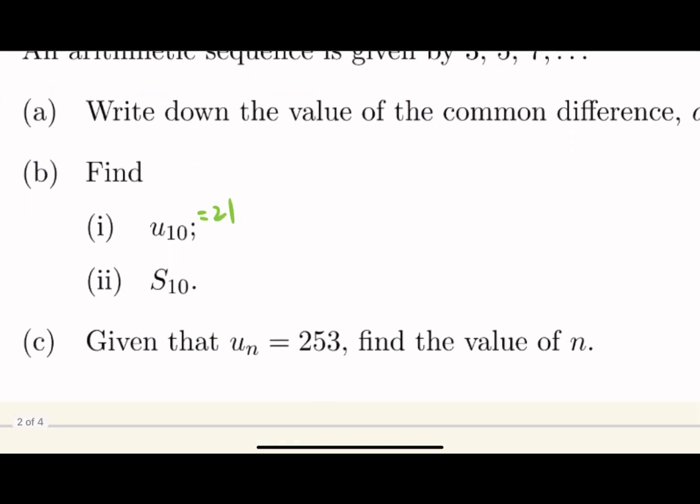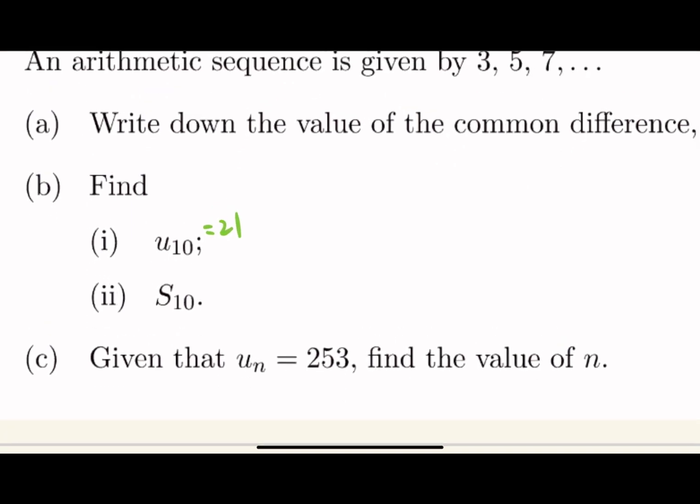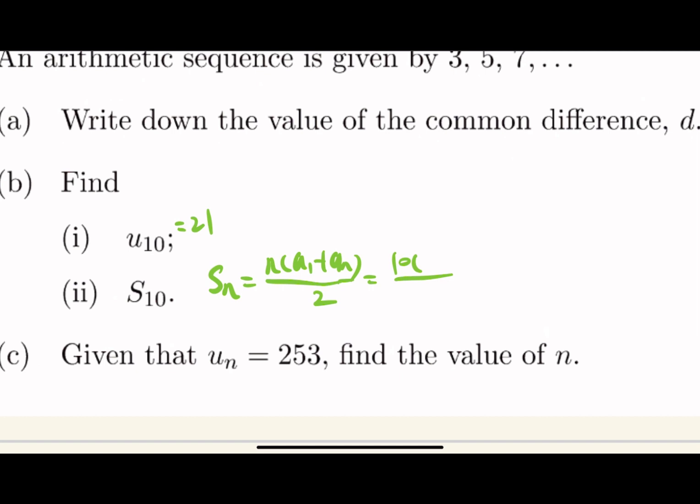Okay, so S10, here we go again. S10, we have 2 formulas to find the sum. And here, we're just going to use the first one because we already know all the values of those elements included in our first formula. n times a1 plus an over 2. Okay, so we know n, that will be 10. A1, that will be 3 plus u10. u10 will be 21 over 2. And that's our answer here. And you just try to get your calculator out and calculate it.